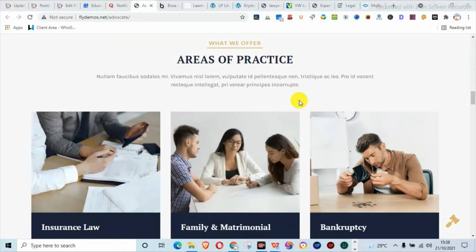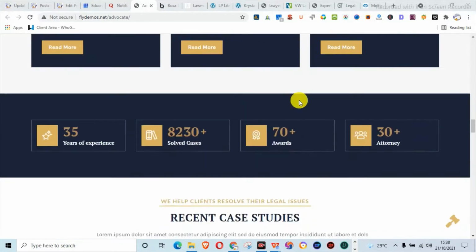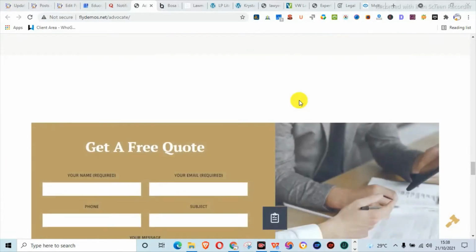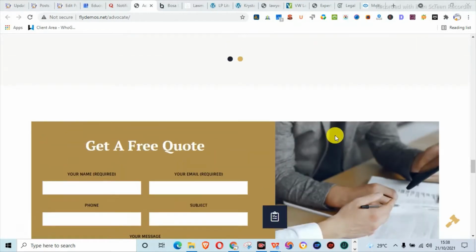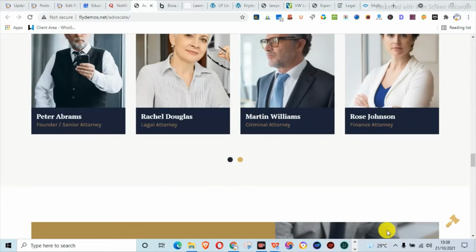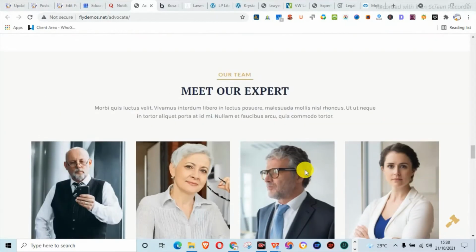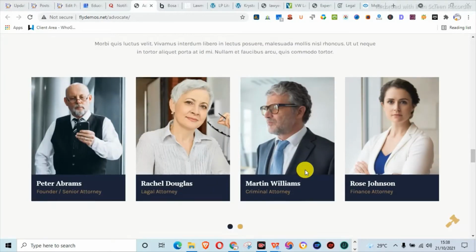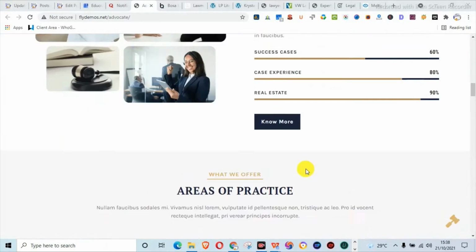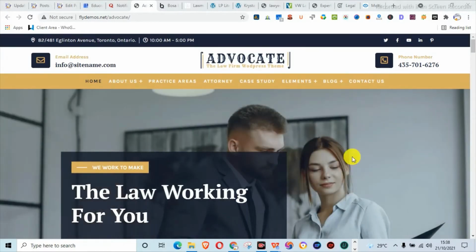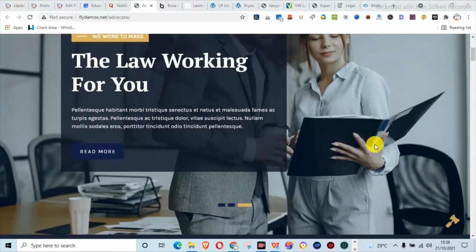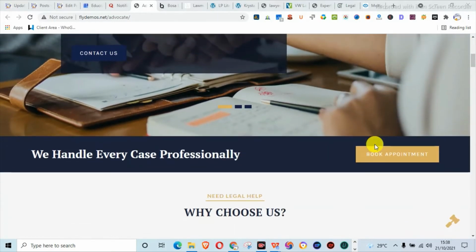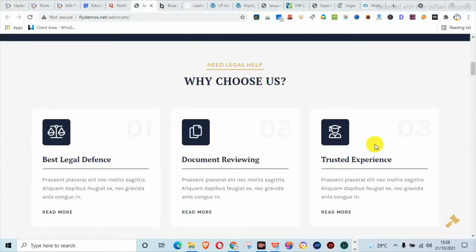It is fully compatible with the WooCommerce plugin. If you need to sell anything, or sell a service or an ebook or whatever, you can go ahead and use this WordPress theme. It is compatible with SEO Yoast. You can use the Yoast SEO plugin to optimize it for the search engines. It also has an inner slider where you can add sliders and images. This is the inner slider here. It has an inner slider that you can customize to your taste. It also comes with a few sections to customize, so you can get a decent layout for your website.